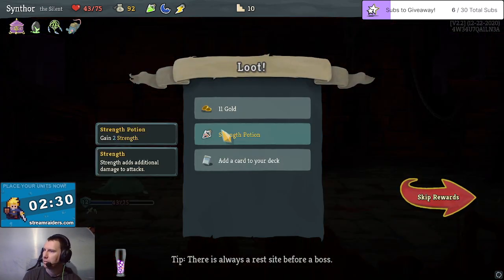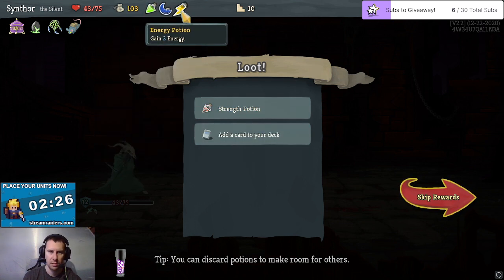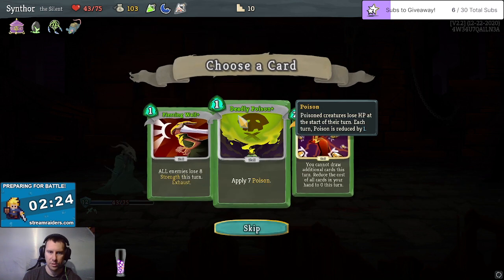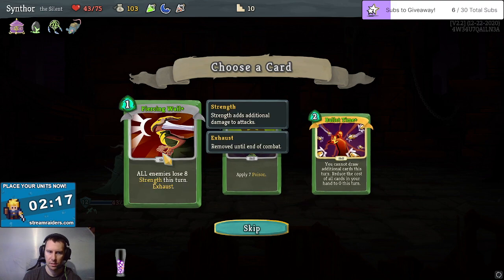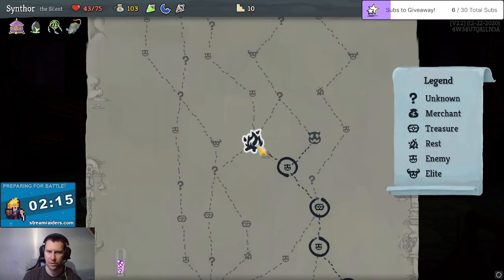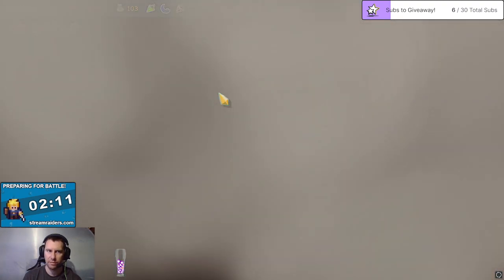Meow Stick? Huh. I'm not sure I'm familiar with that one, actually. I'll discard an energy potion. I'm getting a lot of potions. This is really crazy. Oh, that was a hard choice because there were a lot of good cards there just now. I'm definitely going to have to rest.